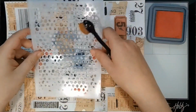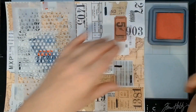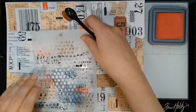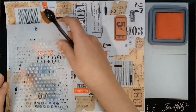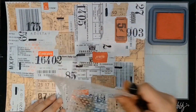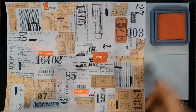And I just have this, I picked this up at the local thrift store. So I'm just gonna go through in a couple of spots just to add some texture. I'm not gonna do too much of this, just where there's really white spots, and add in a little bit here and there. So the only other thing that I'm gonna do to this before I scan it in is to do a couple of paint splatters.